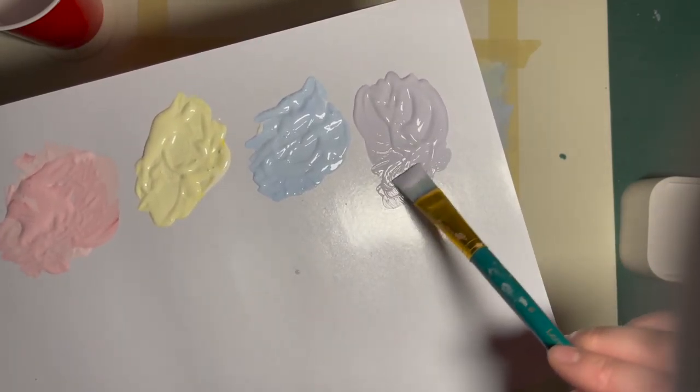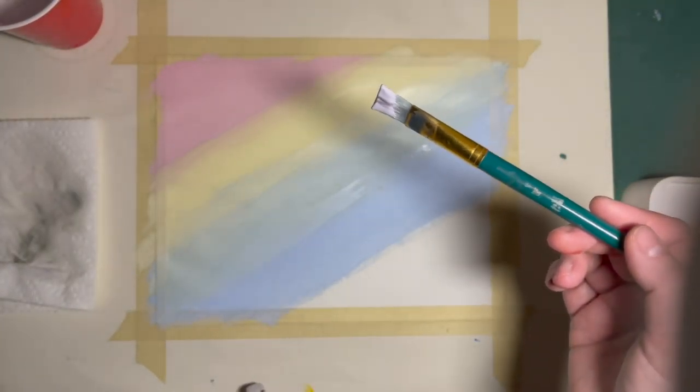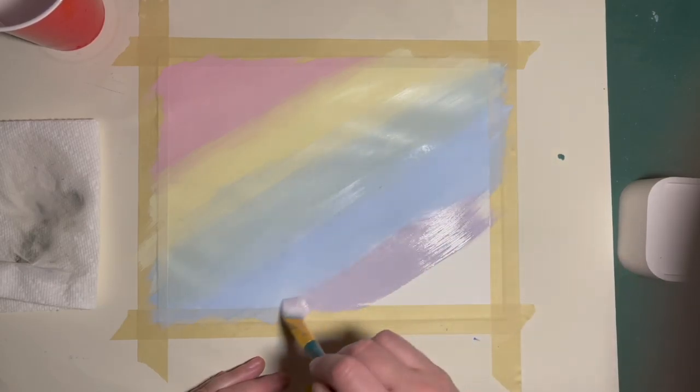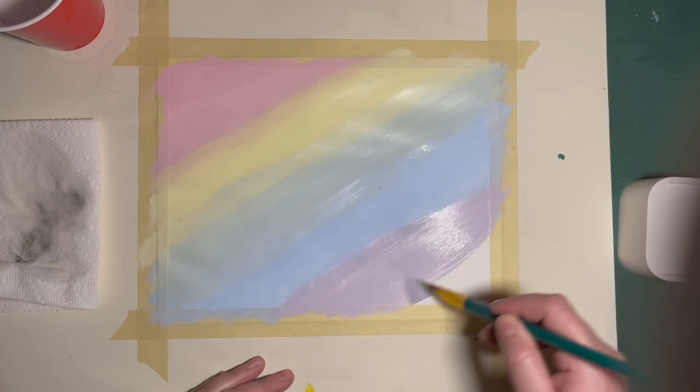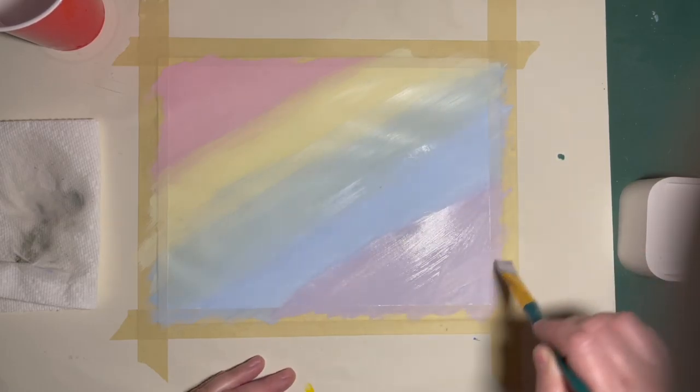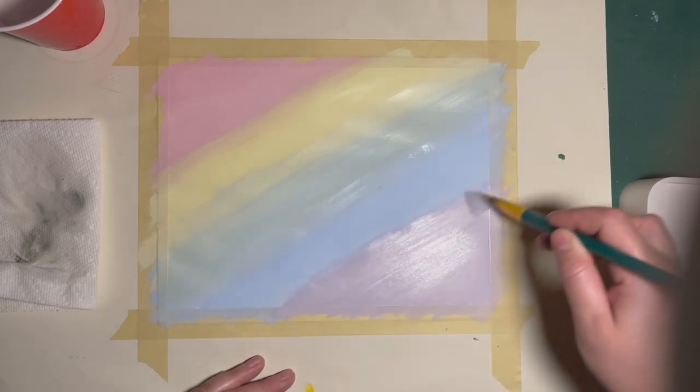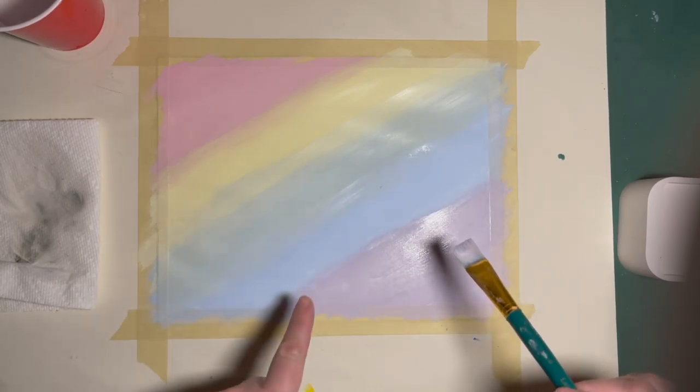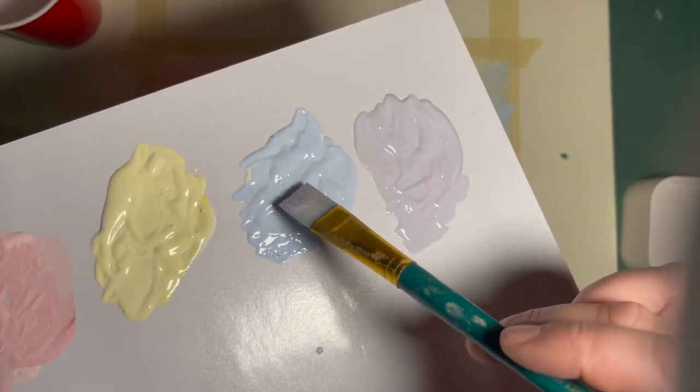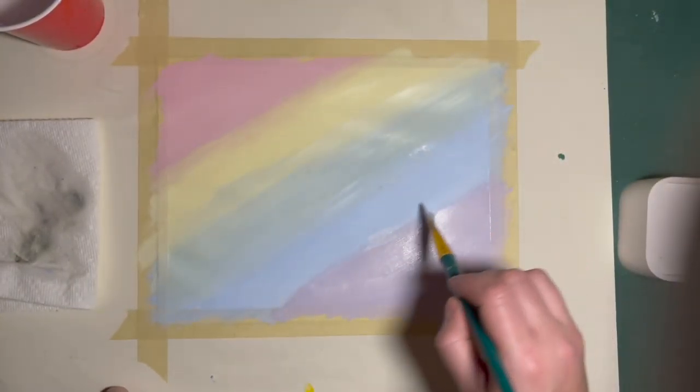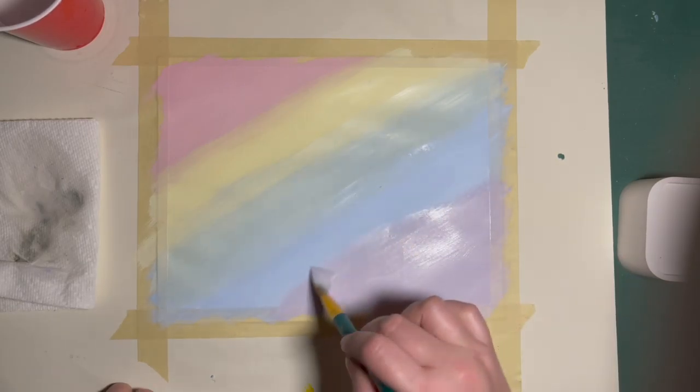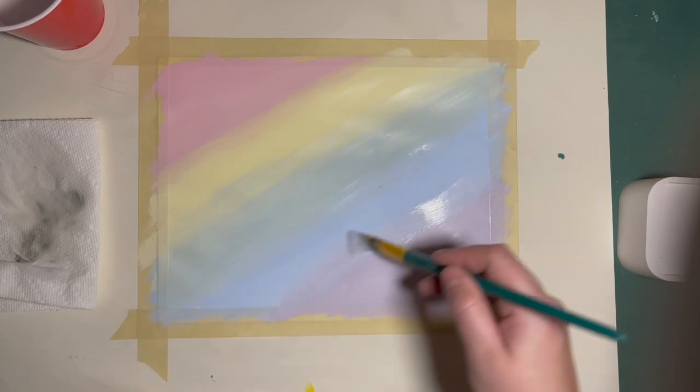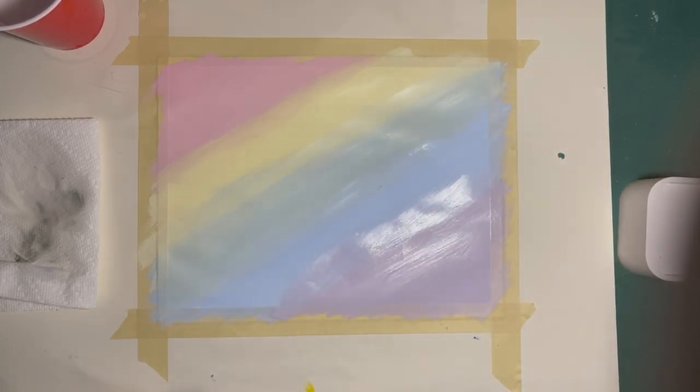Now lots of paint on our brush. And same thing again, just like your pink corner, we're going to have a purple corner. And after this, the fun part is coming up: the fluffy clouds. And they're going to be so easy. Right over the edge of your tape. Now I want this line in between the blue and the purple to be a little softer, so I'm just going to grab some blue. And while my purple is still wet, I'm just going to smush it right in. A little more blue, just like that. Now you'll notice it's shiny and that's just because the paint is wet, but that shine will go away just like it did up here.